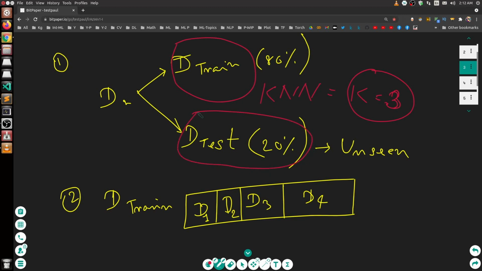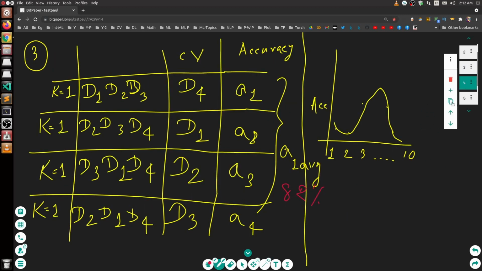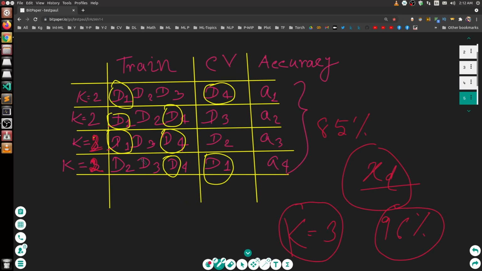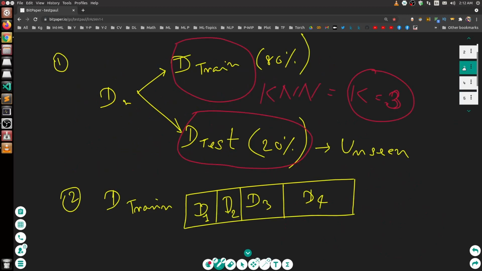And note again the most important part, that this D-test, this 20% value, still remained completely untouched and completely unseen for the model, because throughout this entire KFold cross validation that we ran, we have never made use of the test. That was completely separated out. All we did, we just split the original data into 80% and 20%, and then from this 80% we made a split of D1, D2, D3, D4, and from this split we made different sets of cross validation. First D1 is a cross validation, then D2, then D3, and last D4.